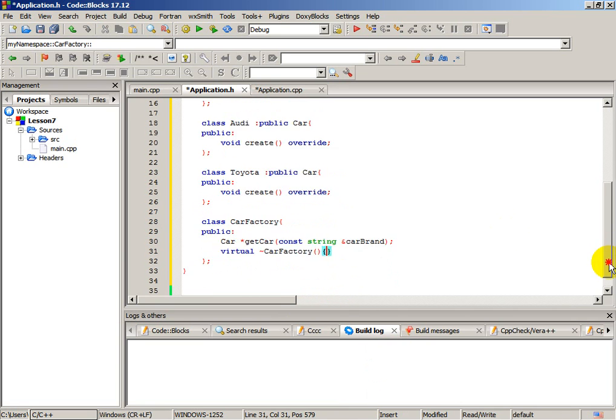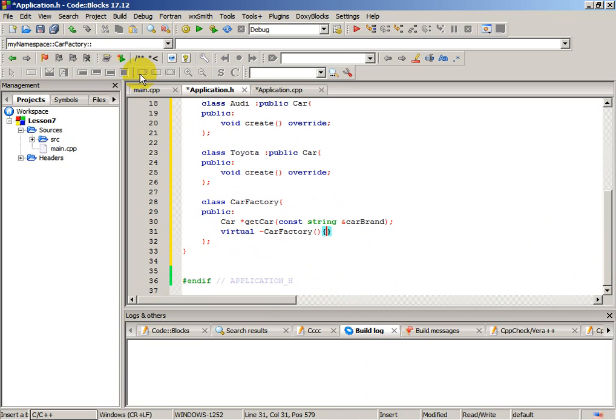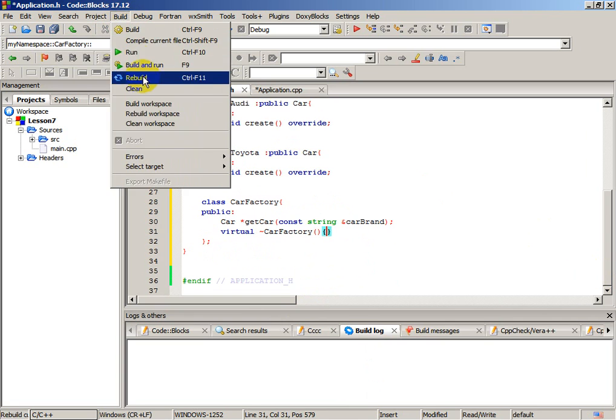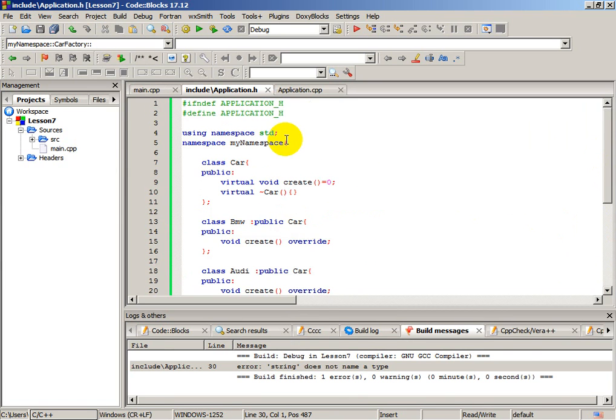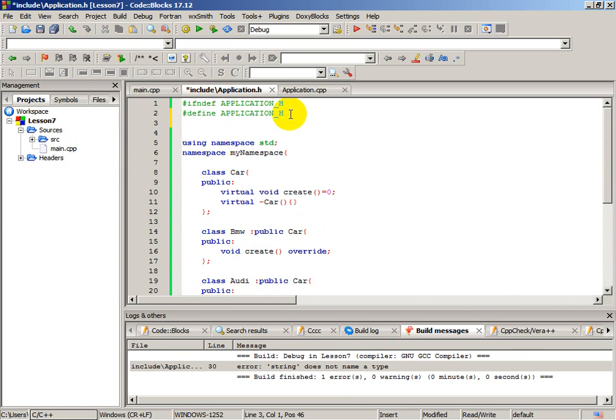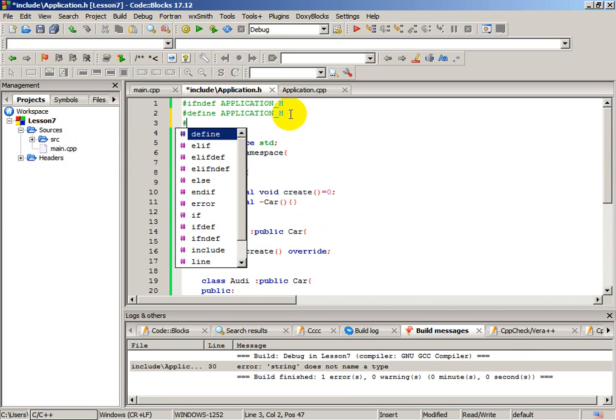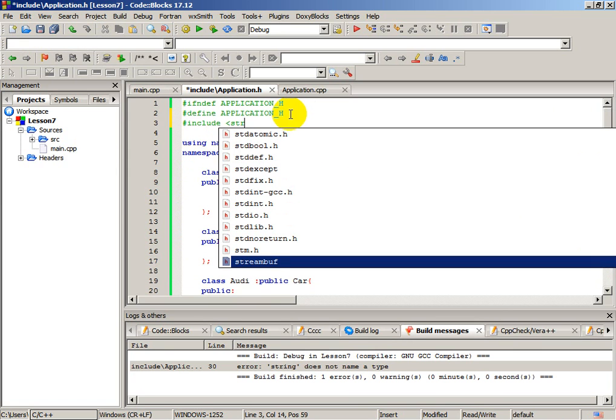That should be enough. Now let's try to build and run this to see if everything will work properly. Just a moment. Yes, we are not using standard STL library. That means that we need to include string.